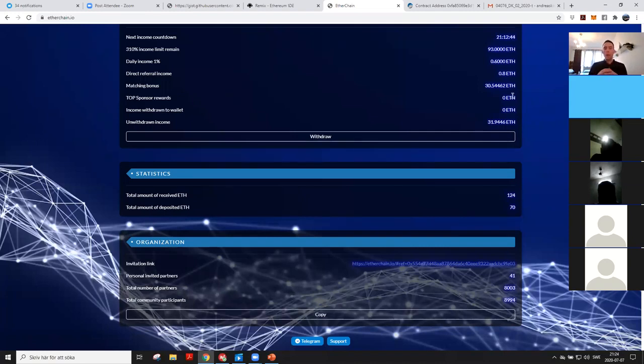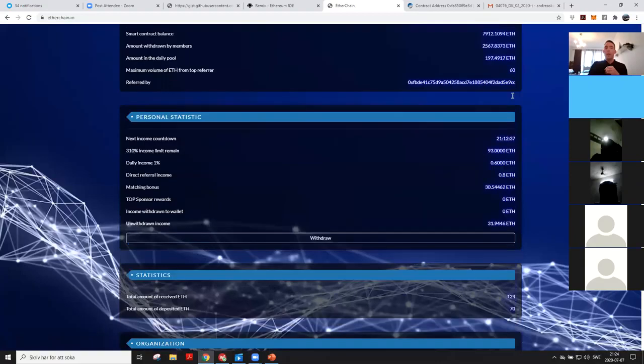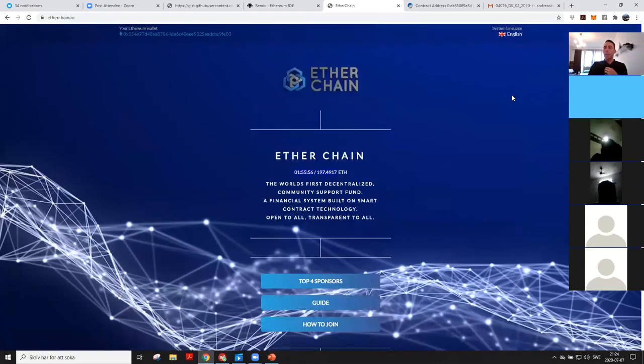This is one of the simplest but easiest and best interfaces that I have worked with, because it doesn't need to be difficult. It's not supposed to be difficult. It's supposed to be clear, crisp, and very consistent for everybody. Easy to go in, easy to have an overview, easy to share, because that is what it's all about. To share, help, and support others to truly build themselves through financial freedom. That is what we can do, my friends, and that is what we are doing right now.